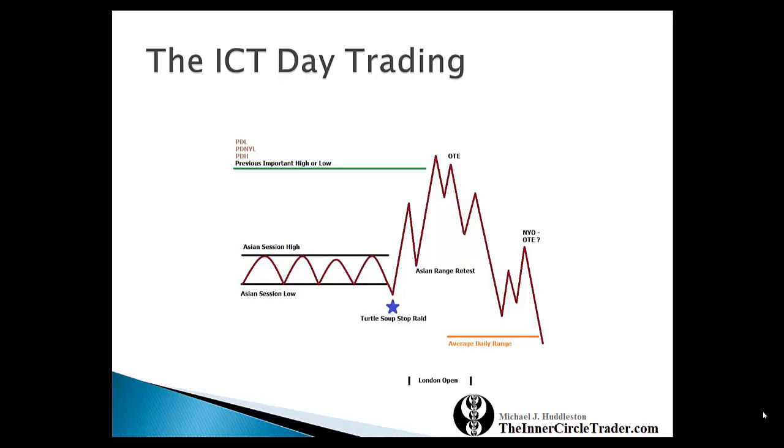You can be a little bit wrong in terms of your entry, and you can be a little bit early exiting. In fact, I actually exit a lot earlier. If the average daily range is 100 pips, I'm getting out at 80. And I don't care. You guys can argue about it and say I missed the 200 pip range of the day. I don't care, because I'm trading a day trading model. I'm not trying to turn it into a 6 month position.